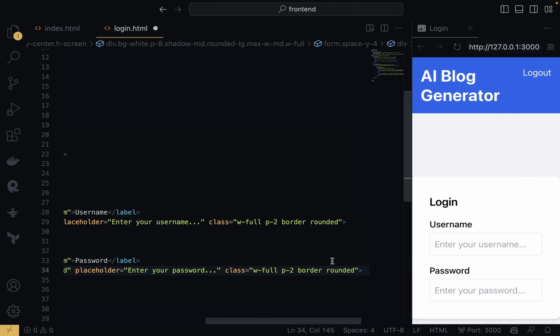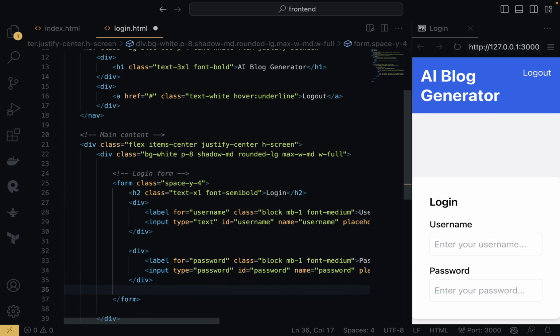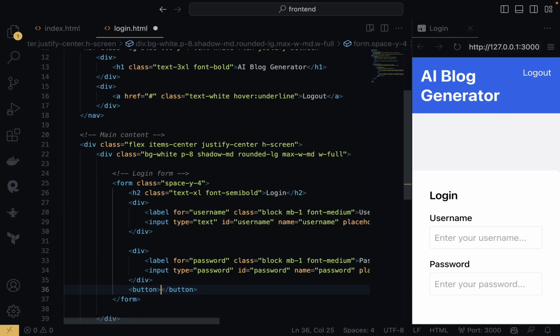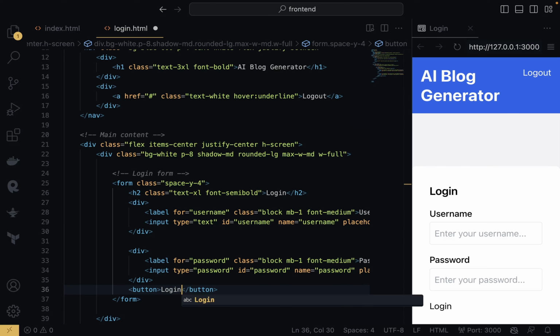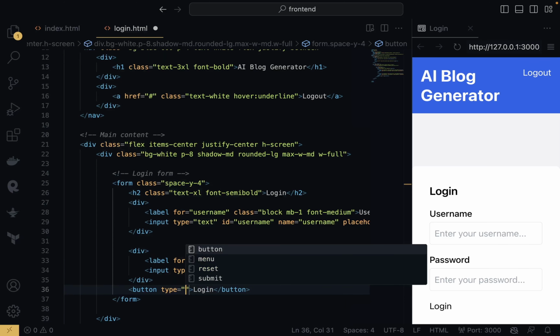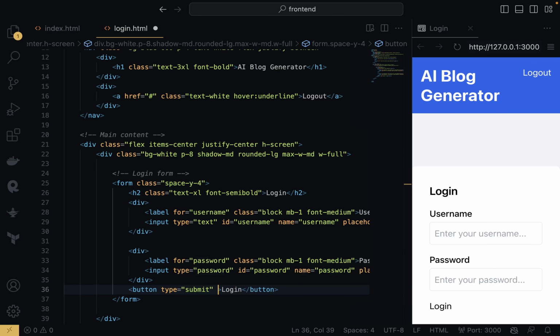And then the last thing we want to have is the submit button. So this shouldn't be here, this should be outside this div tag. So we're going to say button, and this button should just say login, and I'm just going to say type submit. We don't really need anything other than the styling. So let's just style that button, because now it's just text.